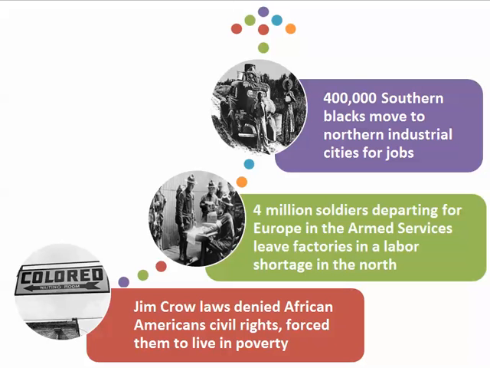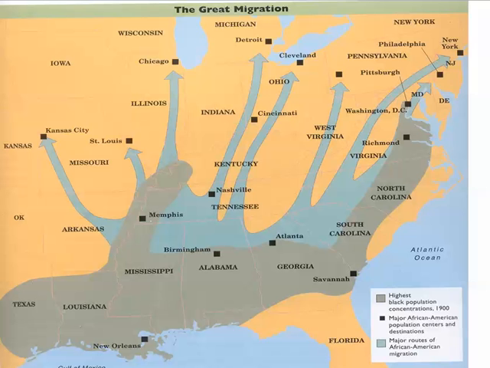That's what we're talking about when we talk about this Great Migration, this movement of African Americans from the South to the north. And here's a map showing the Great Migration, how the South down here in this southern belt, and all these African Americans are going to leave and go to Kansas City, St. Louis, Missouri, Chicago, Detroit, Cleveland, Cincinnati, Washington, D.C., New York City, Philadelphia, all these northern cities up here, and then the Midwest over here, the Northeast and the Midwest. And we're going to see this movement.